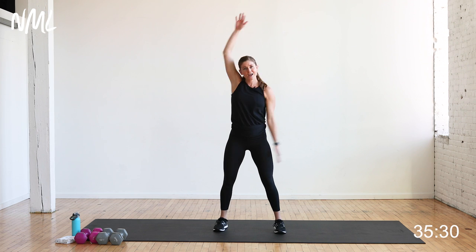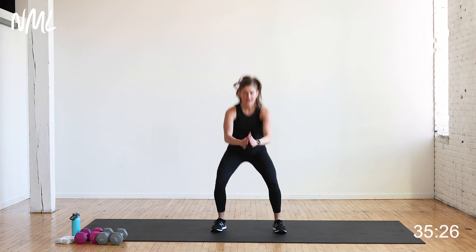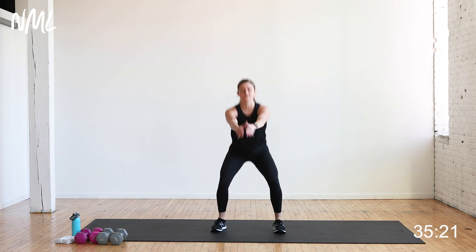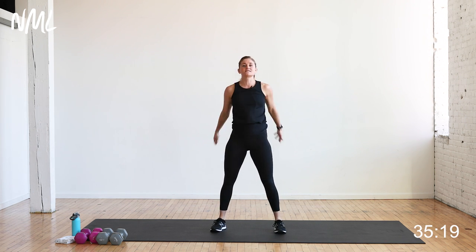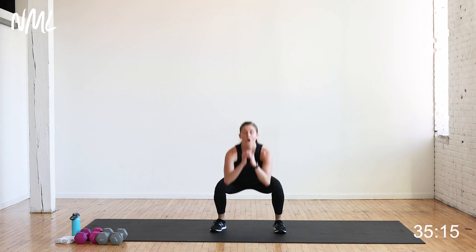4, 3, 2, we go to squat. So it's down and up. Knees go out towards the pinky toes, chest is lifted, weight is in the heels. I say this in all my videos, you guys, squats are the name of the game. Any point in time today, you can come back to this exercise right here.